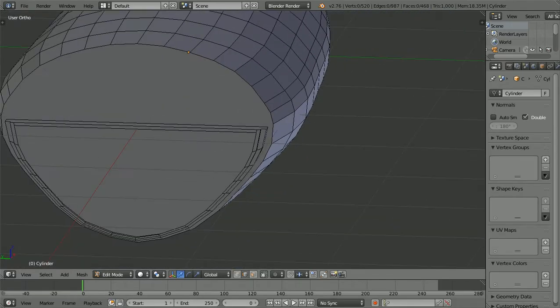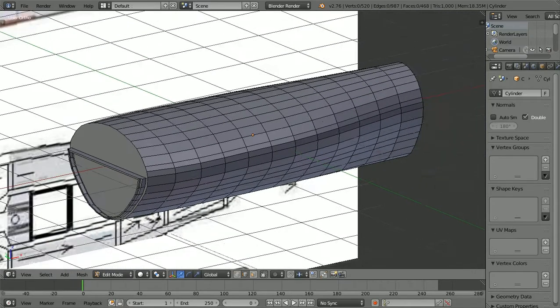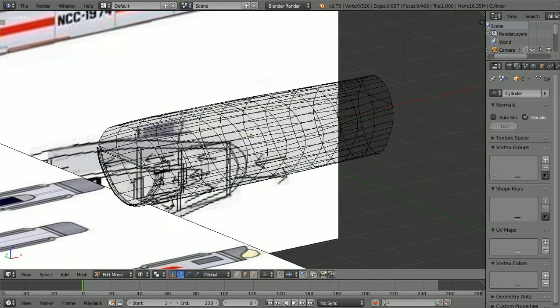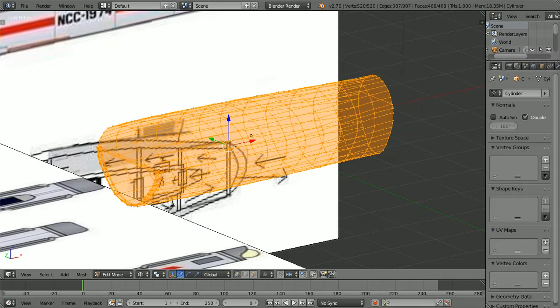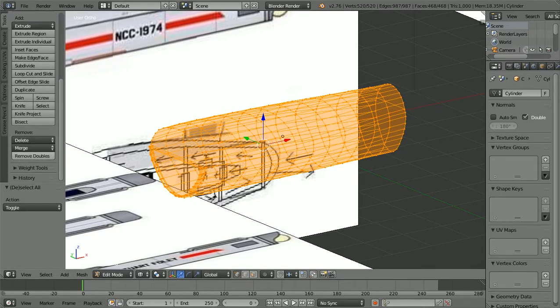So, okay, now what I want to do before I go any further on this is we're going to push Z. We're going to go to vertex mode, and we're going to box this whole thing in like this. Then we're going to push our T, and we're going to make sure we're in Tools. We're going to scroll all the way down. Near the bottom, it says Remove Doubles, and we're going to click on that. And it said Remove 0 vertices. So I actually am getting better at drawing. I didn't have any doubles.